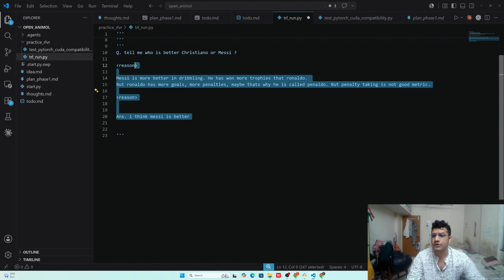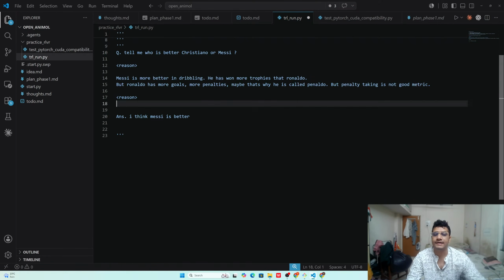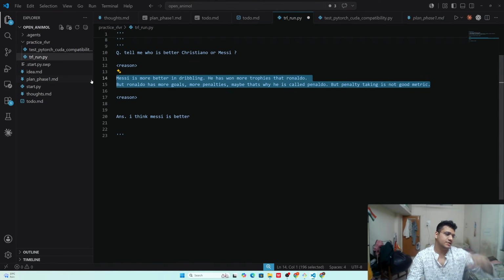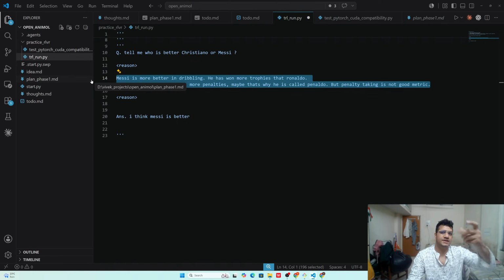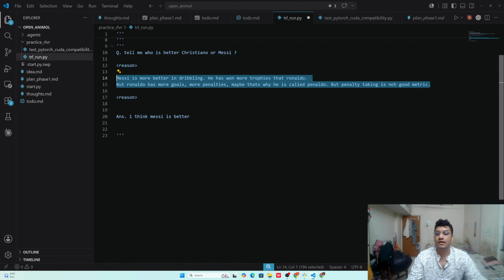So this is how you supervise fine tune it, and then what you do is you sample multiple trajectories with different reasoning by changing the temperature. Once you change the temperature parameter, you can sample very different kinds of reasoning based on the info the model has.